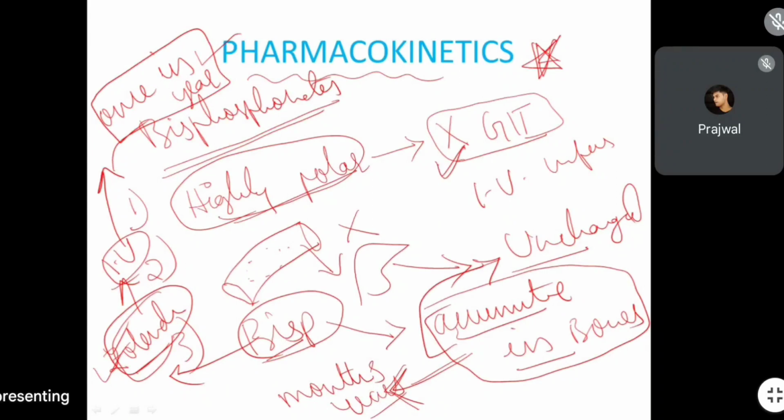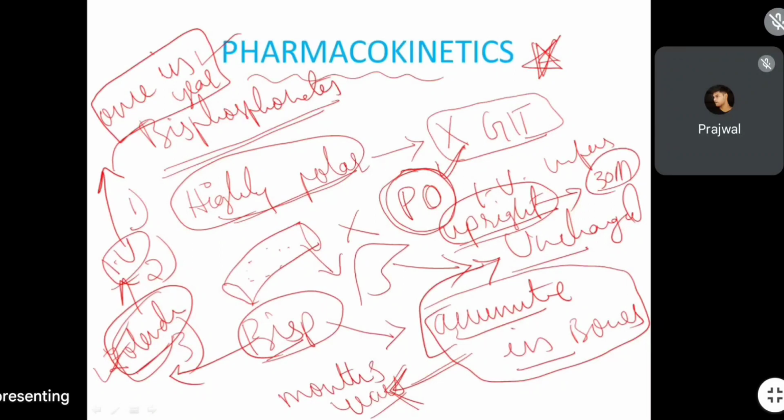And one very, very important point, when bisphosphonates are given through oral route, the patient is advised to remain upright. We have to advise the patient to stay in upright position. You know what is upright position? Patient को immediately we should not advise to sleep, or bend, or do some activities. खाने के बाद we have to make the patient stand like this only for up to 30 minutes. Why do we have to do this?